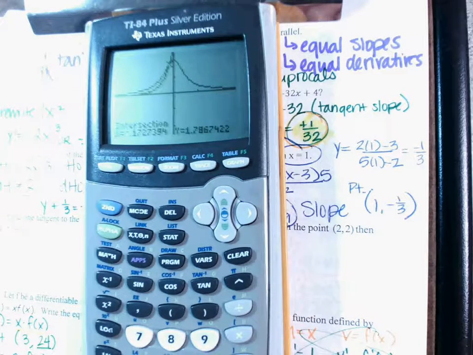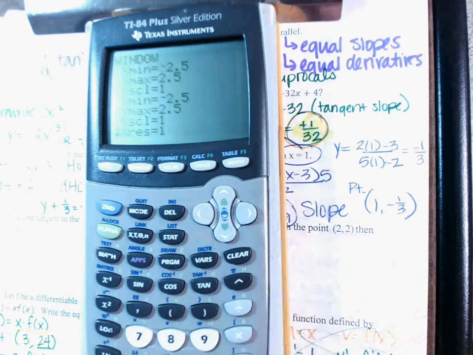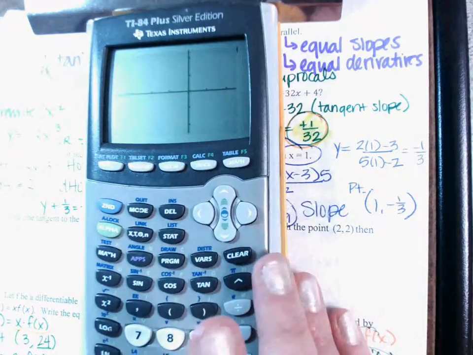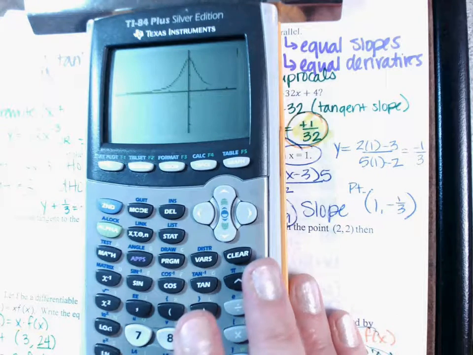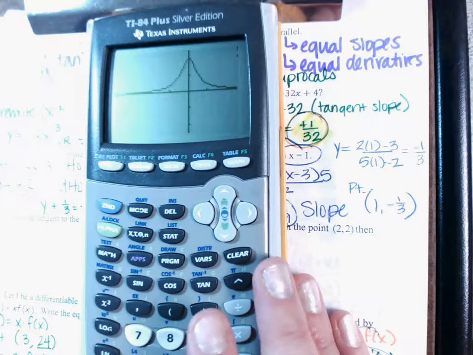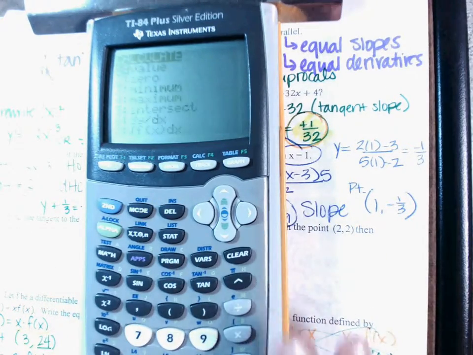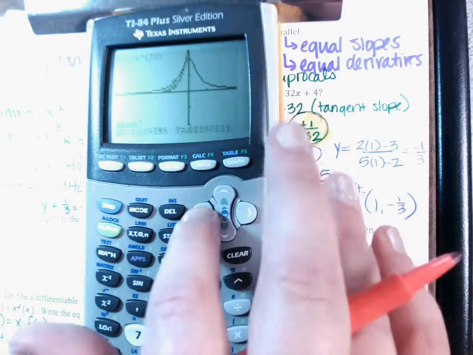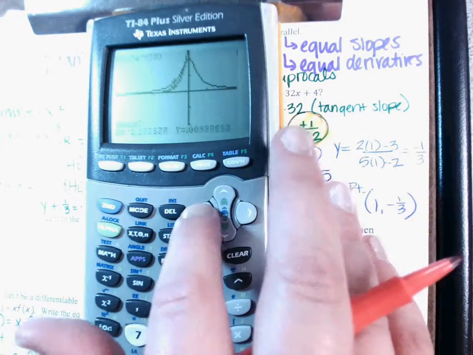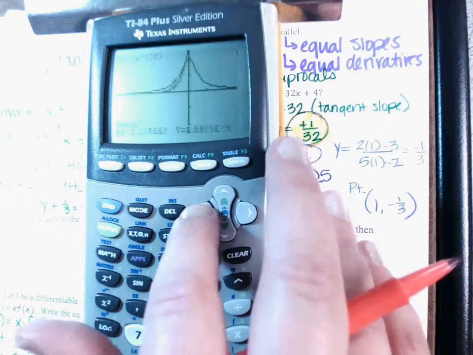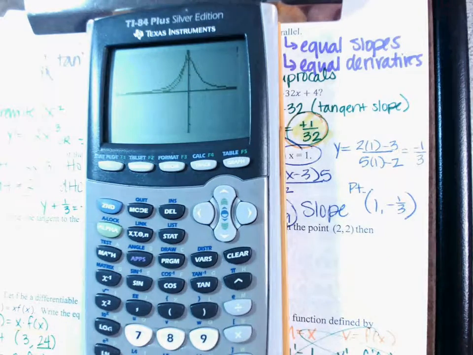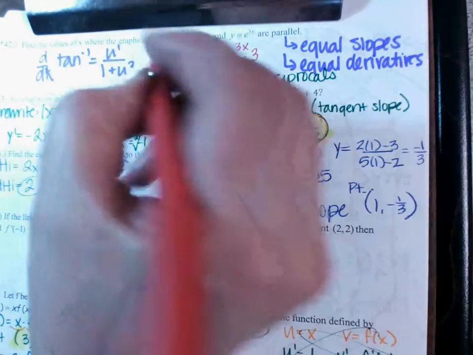Oh, is that the same one? Blast. Okay, let's move our window over and see. I'm going to make it negative 4, just to make sure. I want to extend my window back because it looks like they cross one more time. So, second trace 5. Enter, enter, and then I'm going to go back even further, all the way back as far as I can, because I want to make sure that they don't cross twice. Because I thought they did. Same one. Okay, I guess they only cross once. Good?